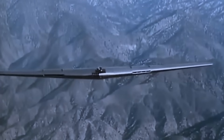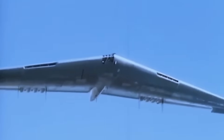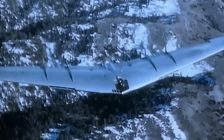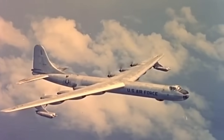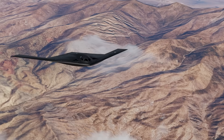However, both German and American flying wing projects were ultimately shelved. In the US, technical challenges — particularly in yaw stability and jet engine reliability — along with a shifting strategic focus toward the conventional Convair B-36, led to the cancellation of Northrop's designs by 1950. Yet the aerodynamic and stealth advantages of the flying wing remained a dormant but potent idea, one that would eventually be resurrected with the B-2 and now refined to maturity in the B-21.